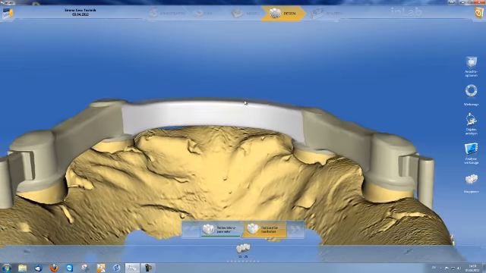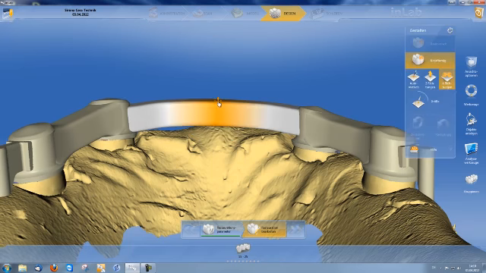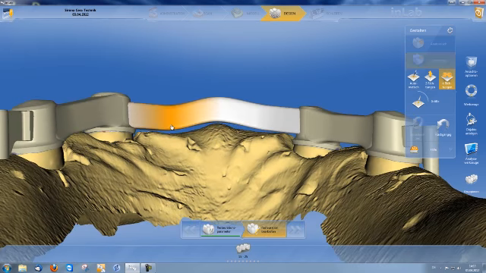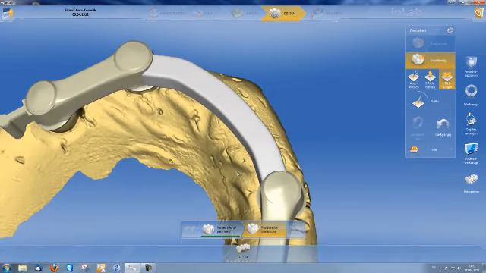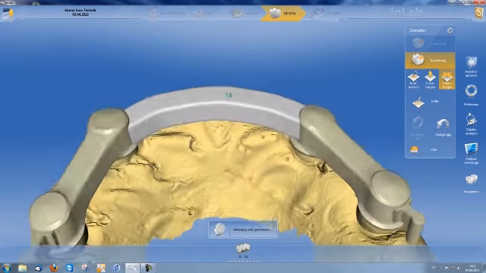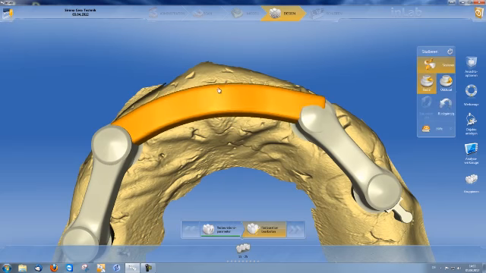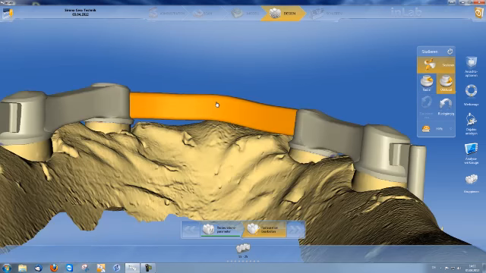Next, I can also change the shape of my bar slightly. This is done via Shape Circular and means I can change the bar to suit my needs. This is done with drag and drop. I also have the option of changing the contour of my bar. For this, simply drag and drop either upwards or downwards. It is then radially thickened or tapered. I can also create occlusal thickening or tapering.